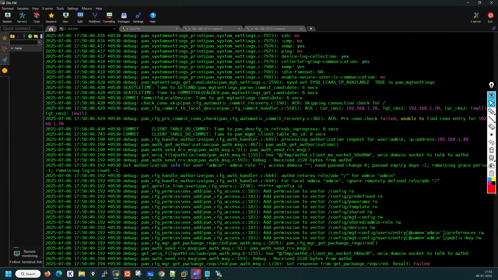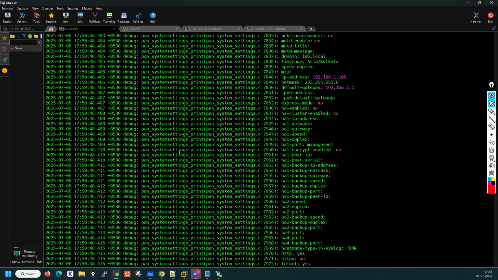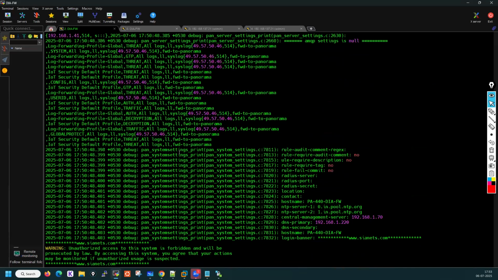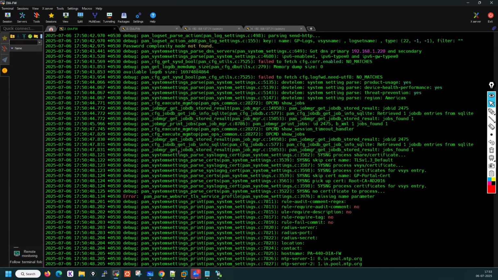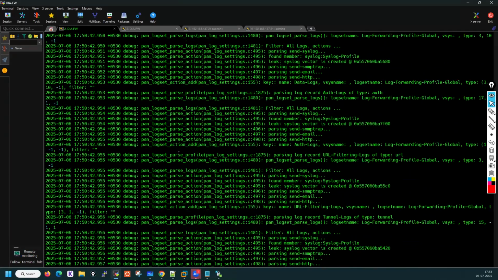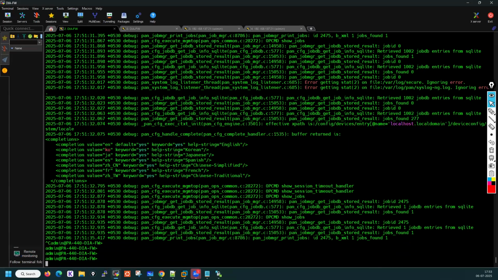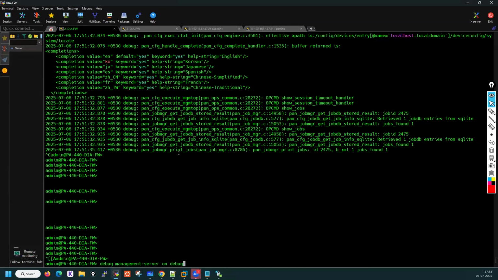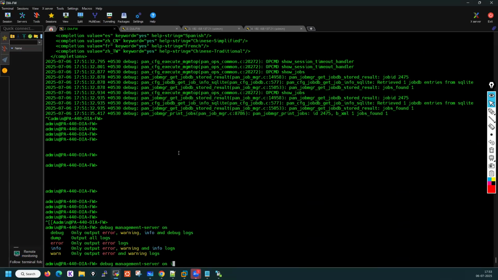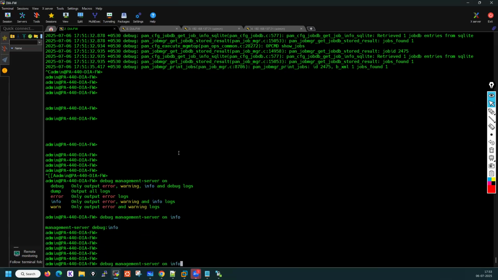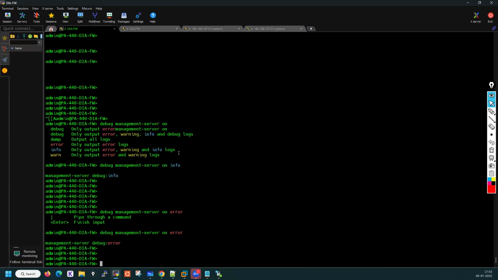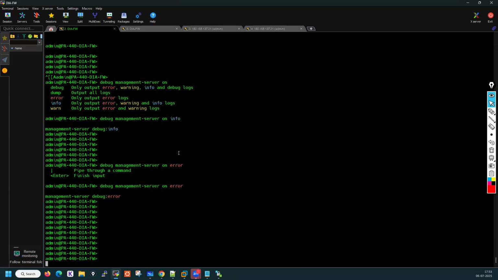So guys, that's how. And right now you can see lots of logs because I have run the debugging. When you run the debugging, you will see lots of logs. Okay. So now, first of all, how to disable your debugging? You can always keep it at info level, or if you want, you can also go with error level, not more than that.